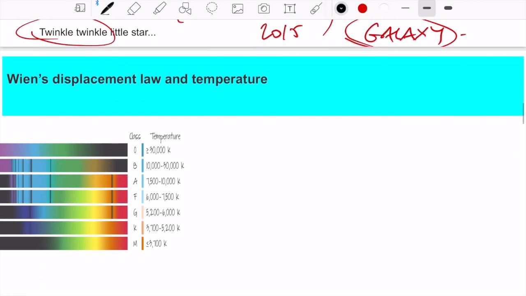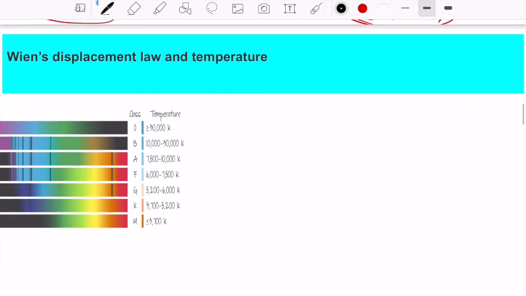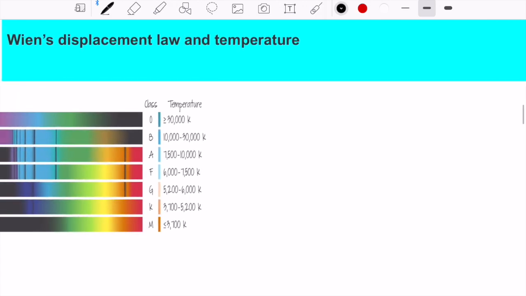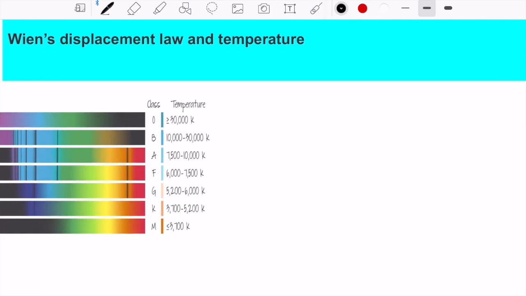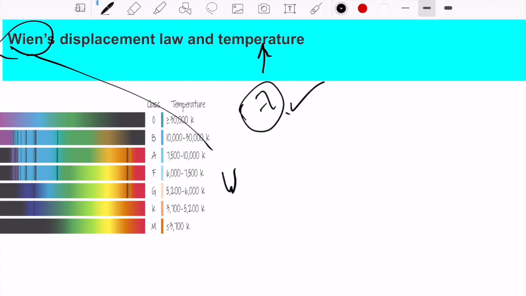We said that everything we see is light. Light that comes from distant stars, and from that light we are able to, remember the diffraction gratings? We're able to see what kind of wavelength is coming from that light. So if we know the wavelength, then we can discover something about, for example, the temperature of a star. And this law is called Wien's law. It is an empirical law. I think he won the Nobel Prize for this. It is a law that comes from data, right?